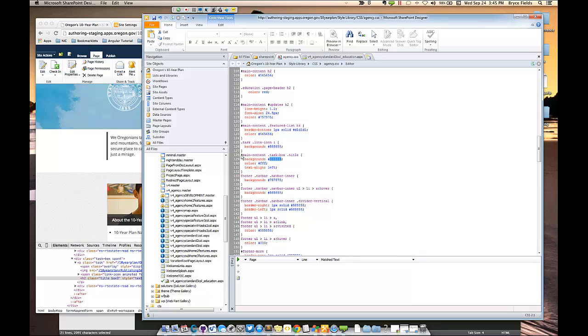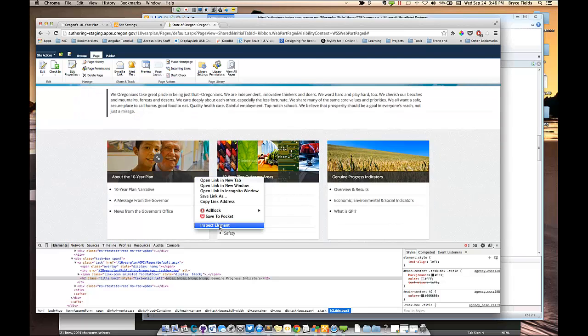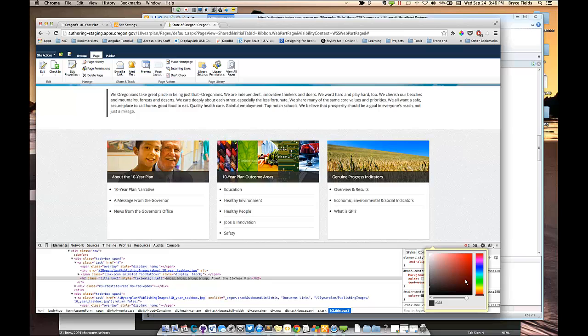And so I'll just copy this section here, because this is what is applying the style to the title. Let me give it just a little bit more. Since this is a title with also a class of box 1, I don't need to repeat all this other stuff, but I want to give it a background color, and I'm even going to cheat this time. Something that's nice about SharePoint, or when you're inspecting elements, is you can come in here with your web developer tools and start picking colors that you might like. Let's go for a nice shade of green.